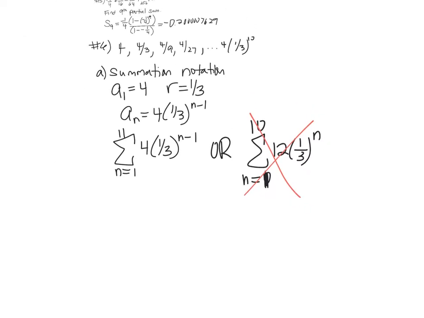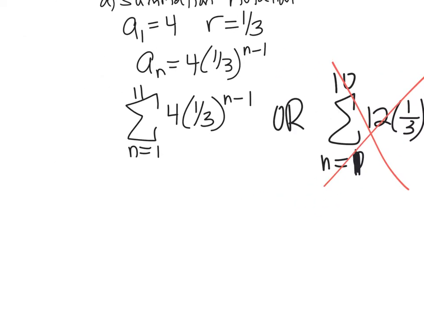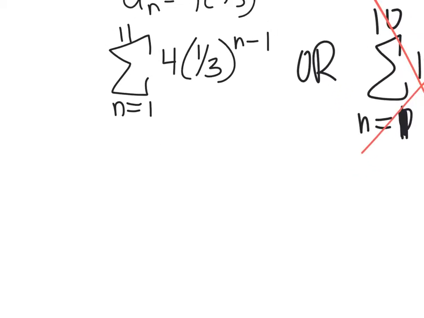I'll mark you right. All right, now let's evaluate the sum. Do you want to do this one on your calculator? Those of you who have a nice fancy calculator. Hopefully I'll get one someday. Let's go to alpha window. Or you can use the summation formula for geometric. And we'll go x equals 1 to 11. And then I'm going to go 4 times parentheses 1 divided by 3 raised to the x minus 1. And it gives me 5.999999. Is that what you got? Yeah?